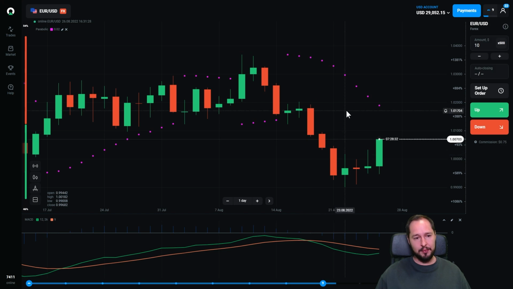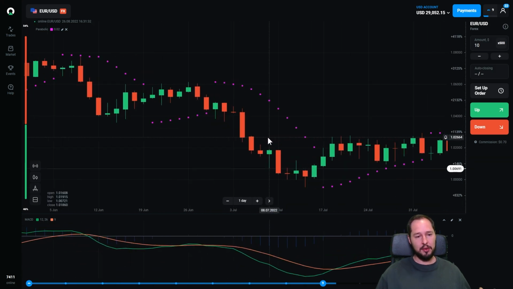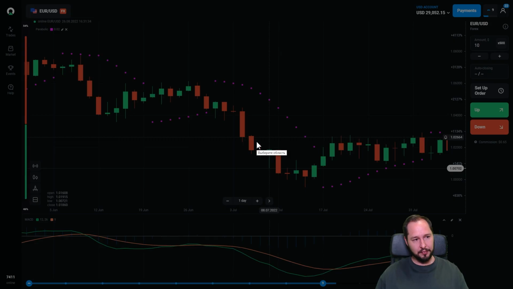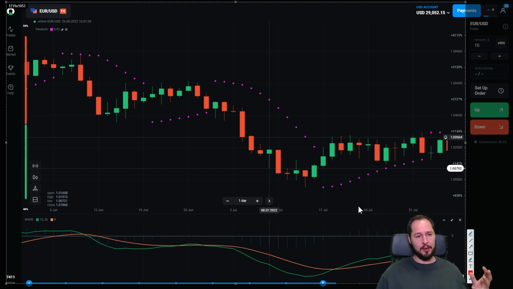Another very nice idea: let's imagine that you are trading using some Forex strategy. It can contain parabolic as a main signal or not, but there is another very important moment. We open up a trade, we put a stop loss, but at some point we need to close our trade, we need to take profit somewhere, right? So you can use parabolic for this.